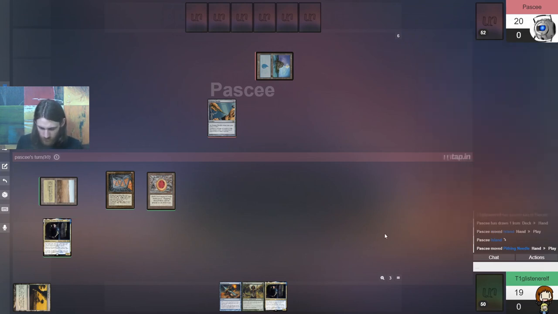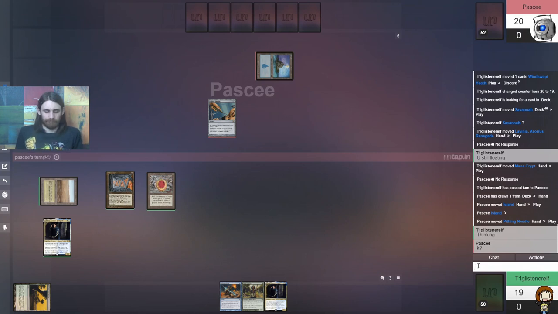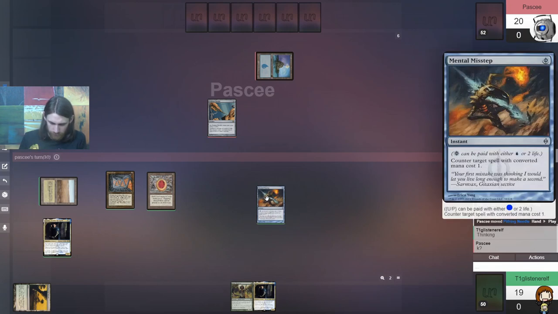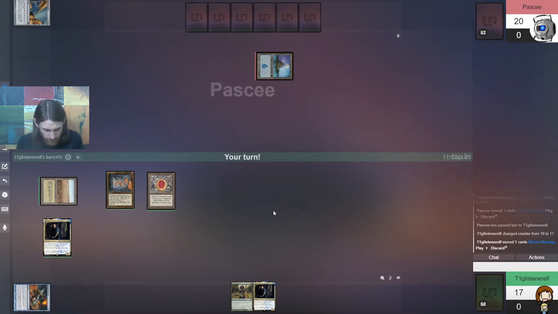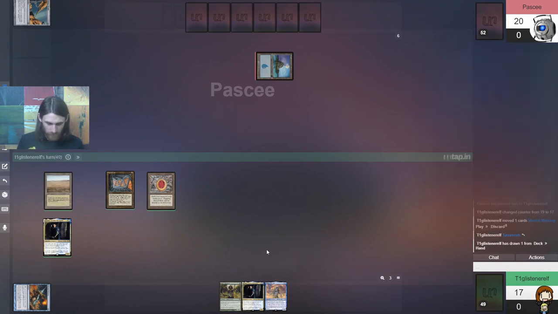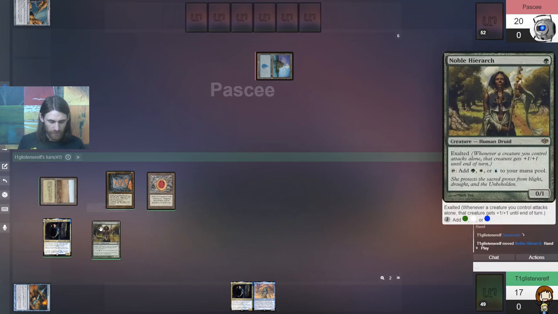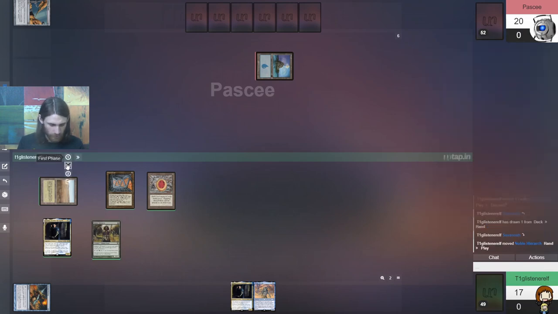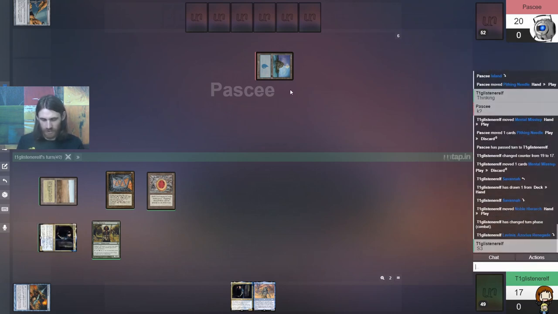Ooh! Ooh! Hello? Thinking. Okay, it's gotta be naming Captain Sisay. Cool. Let's go. Alright. There's... we don't have blue mana just yet. So we're gonna play Noble Hierarch. And then we will go to combat. Swing 3.